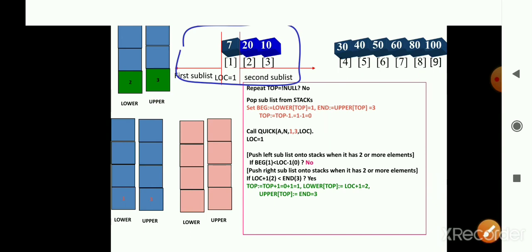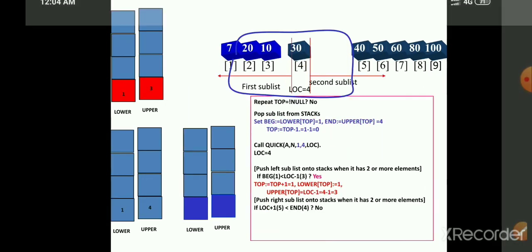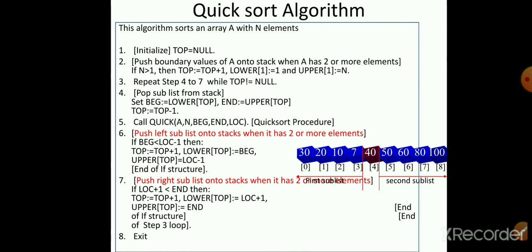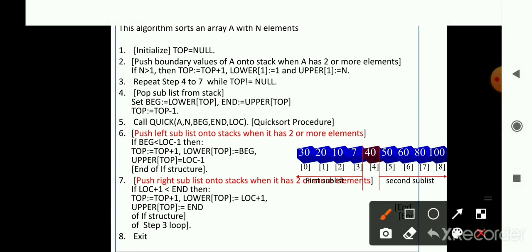That is the divide and conquer method used in the quicksort algorithm. The quicksort algorithm has a complexity of n square in the worst case, big O of n square. The complexity of this algorithm in the best case is n log n, and it is the average case also, that is n log n. So that is the quicksort algorithm.